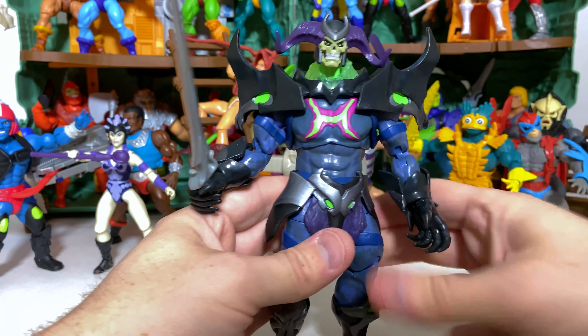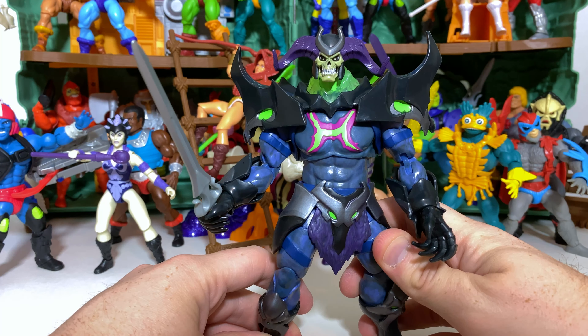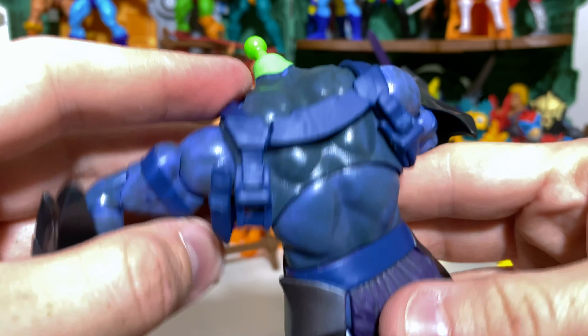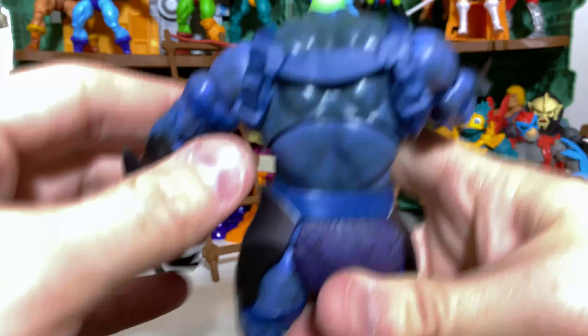I'll just pop the head back on. He looks good this way, although he kind of needs the cape to make the head not so pinheaded — he looks much more out of whack without it. The whole top collar assembly actually just comes right off, and the green energy part appears to just pop out. This means you can be left with just the base figure, with the green part as more of an effect piece. The harness is pegged into the front and attached in the back, so it's probably going to stay unless you're willing to do some customizing.